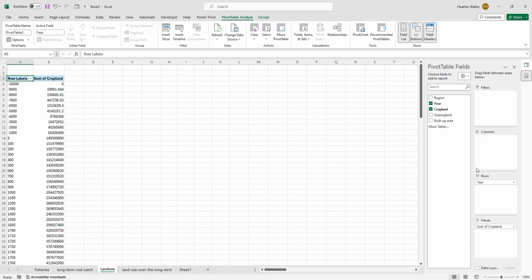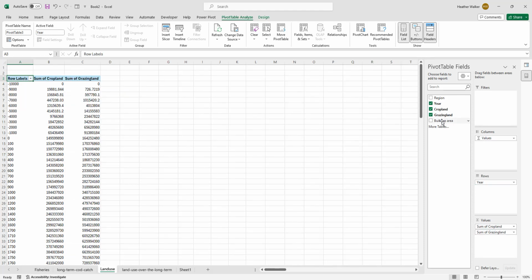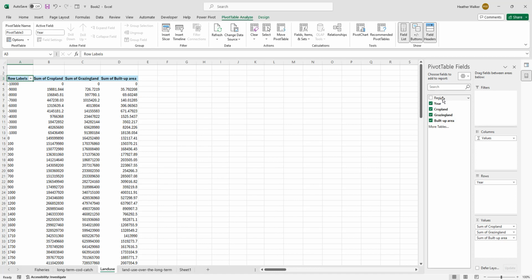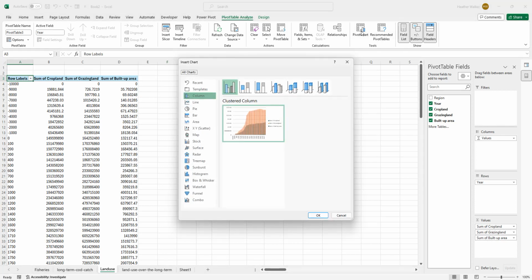We should put cropland where we have values, put grazing where we have values, and put built-in where we have that. And then region, we don't even care, because there's only one region, it's the world, so we can leave it as it is. Okay, so yeah, that's basically it. If you want, you can change this into average so that it's not sum, but I don't think it really changes anything per se. Okay, so we will go to pivot table and let's see area.